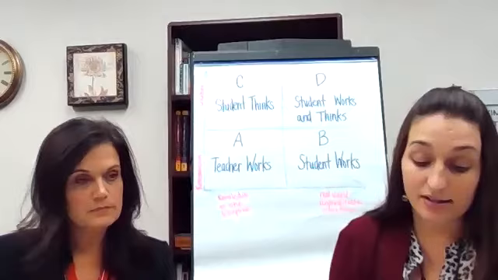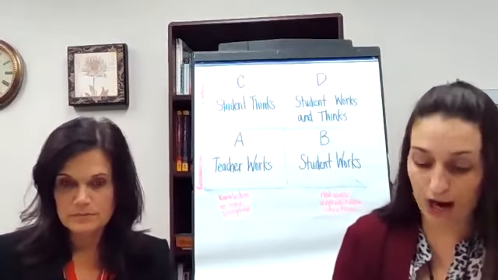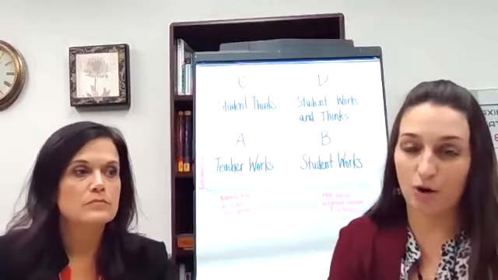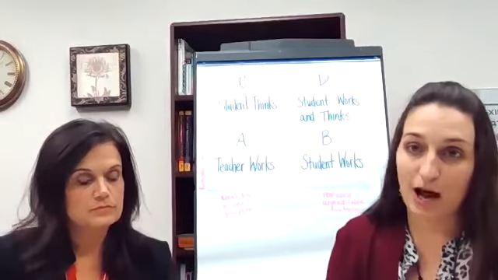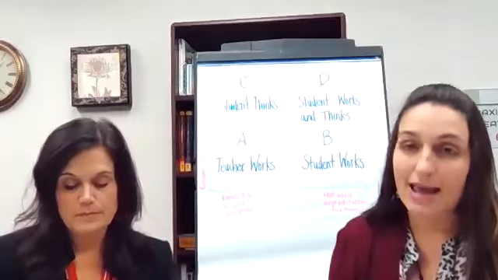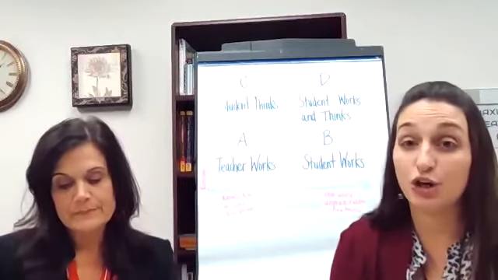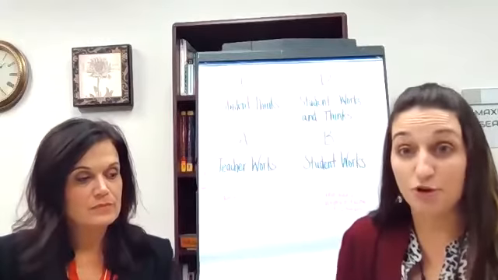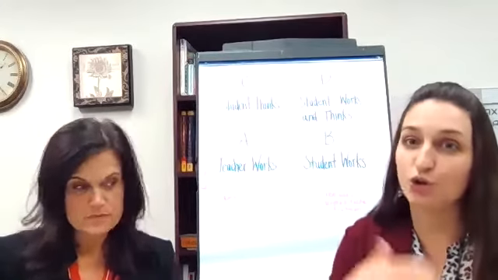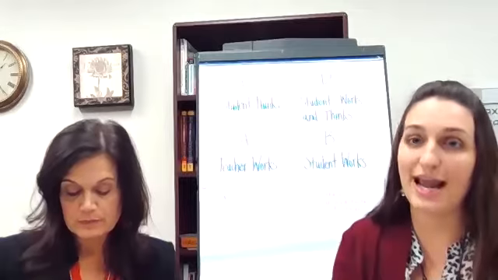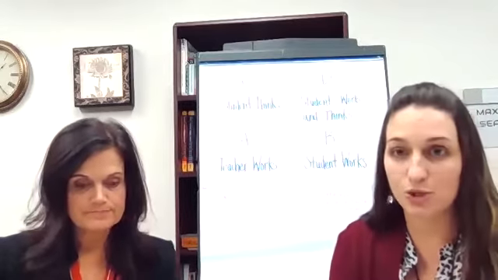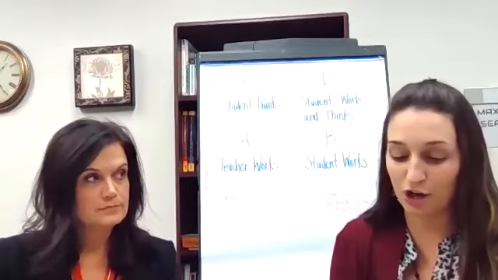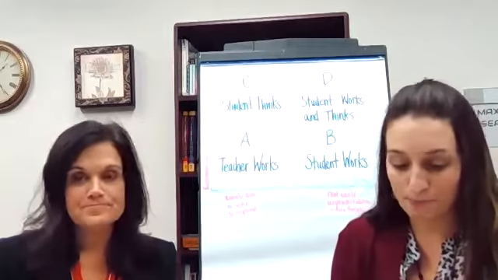Step 2 is to select a goal-aligned instructional strategy that works. So this is where you ask yourself, how am I going to reach that outcome? What am I going to do to reach that outcome? How am I going to teach the information? And later throughout the Canvas course, I believe we talk about 5 or so different instructional strategies, but there's even more than that in the book. So as we go, you'll learn about those different instructional strategies and how to choose which one works best with your goals and your outcomes. I want to remind you again, we still have not even talked about technology. This is all the academics right now.